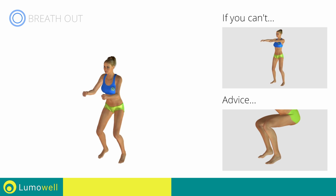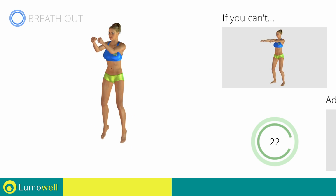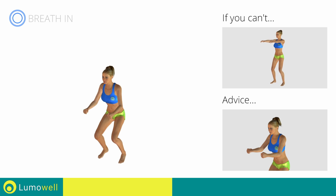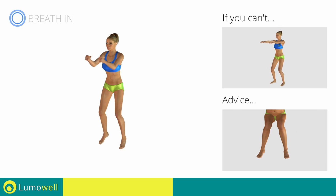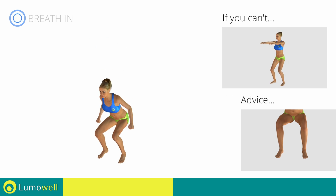When you are performing the descent, be sure not to exceed your toes with your knees. Don't bend your head. Try staring at a fixed point in front of you. During the descent, do not bend the legs inwardly or outwardly. The knees should always be in line with your feet.